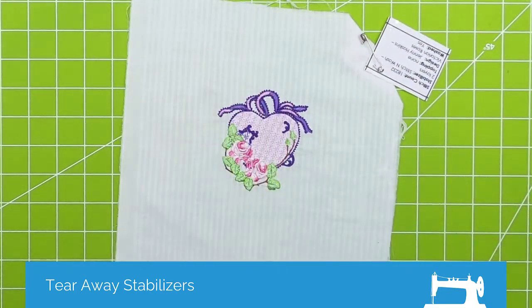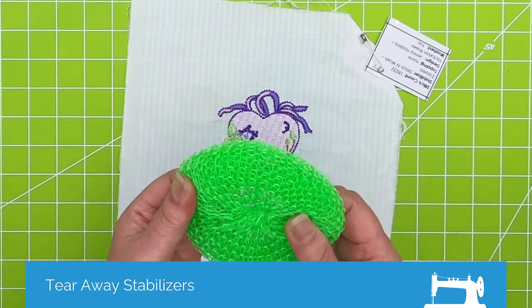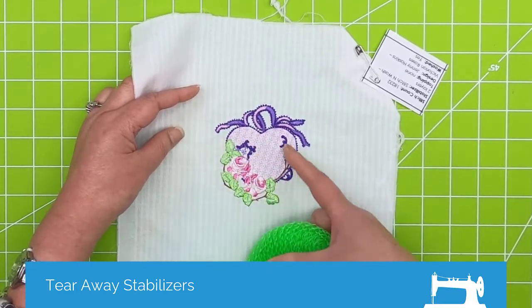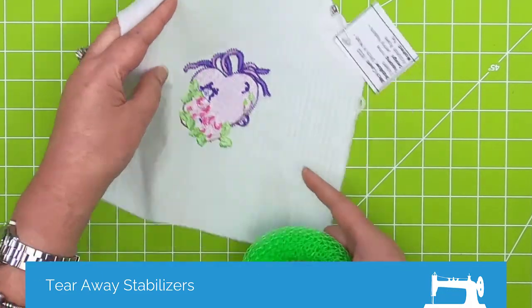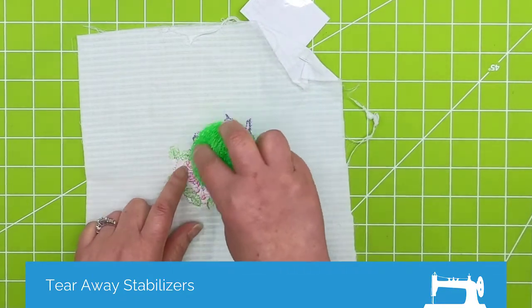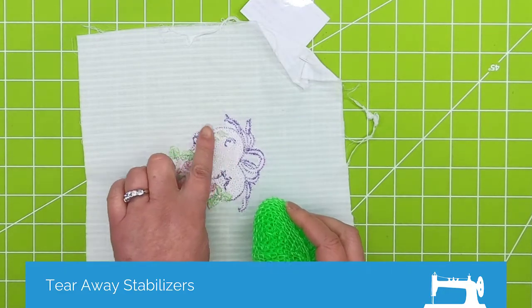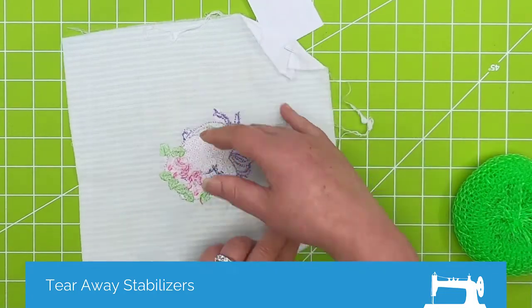Here's a little tip that I like to use. This is just a kitchen scrubby. So I would soak my embroidery, and then the areas where I want the stabilizer to rinse out more fully, I would just take my little kitchen scrubby and just very gently scrub the back of that to start breaking up those fibers so that the short fibers can get washed away. It will take repeated laundering.